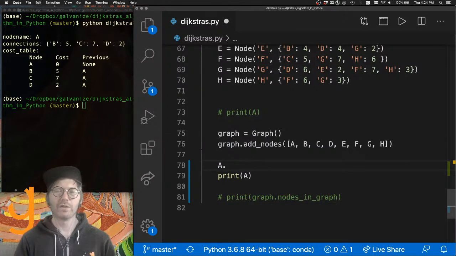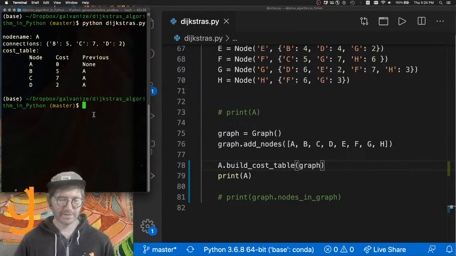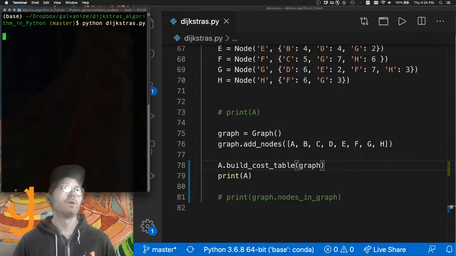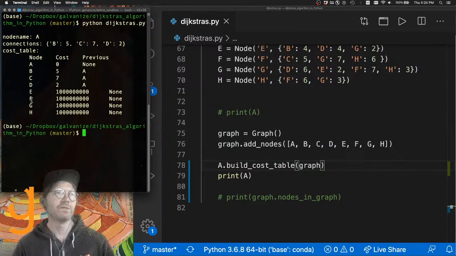I am not actually calling build cost table. There we go. And I want to pass in the graph. That's what I was missing. And I think this should work now. And it does. Cool. So A, B, C, D, E, F, G, H, all of our nodes are present.